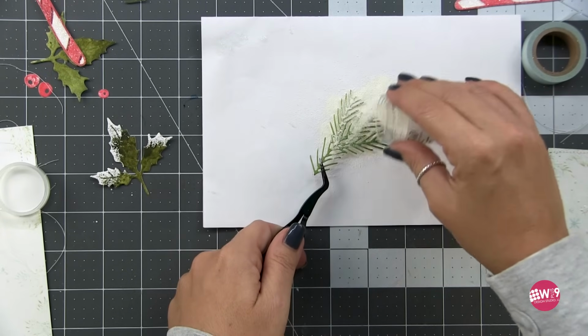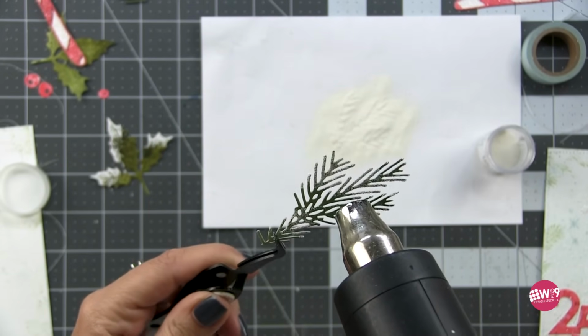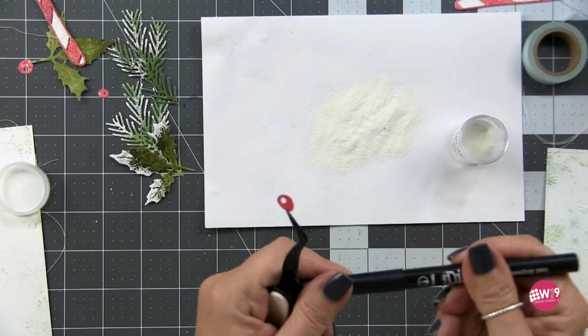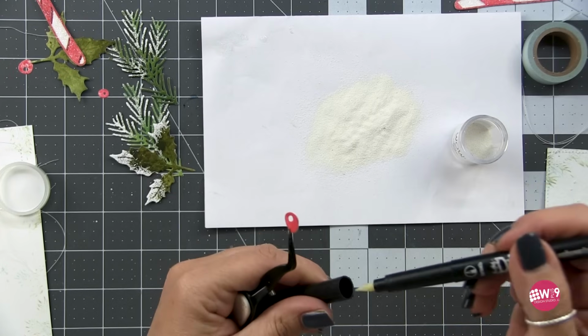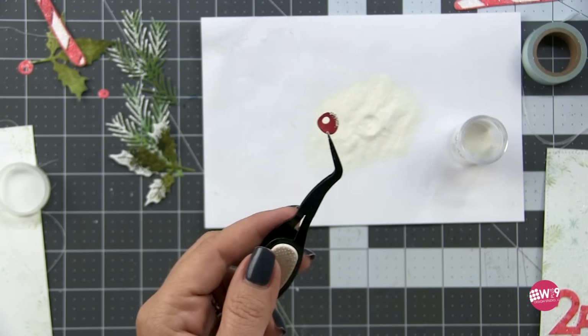And I'm going to do the same thing for each of my little floral elements here. Just kind of haphazardly dip them into the VersaMark and then apply some of that white puff powder. Now for the smaller elements, I'll use my tweezers and then I will use the Distress Embossing Pen to just target a little bit of embossing powder there. That way I don't have to knock off so much. I can control exactly where that VersaMark goes by using an embossing pen.